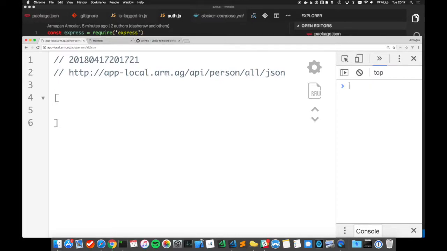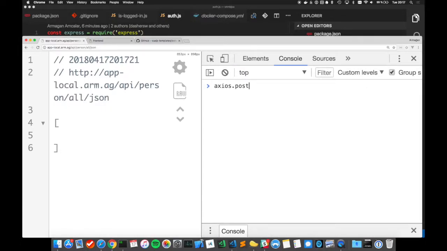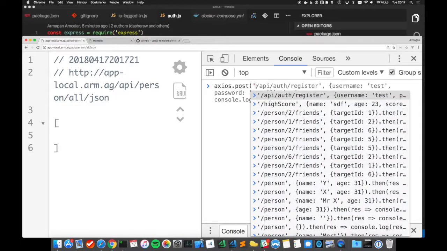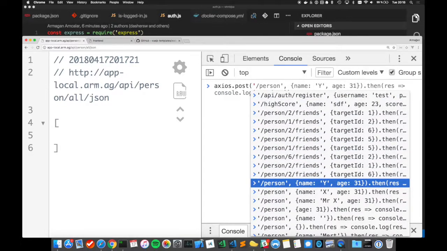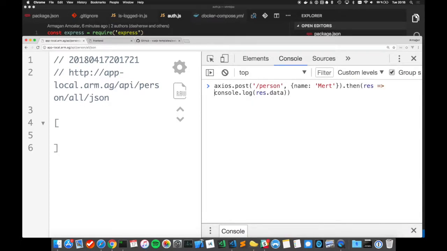The way we do that is by doing axios.post, and yeah, I think this would do. Axios.post, it will be /API/person, that's right.